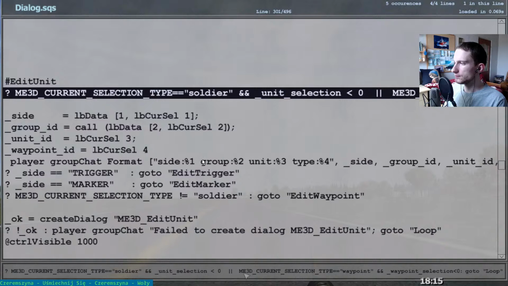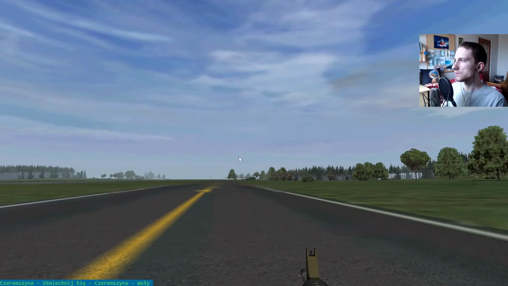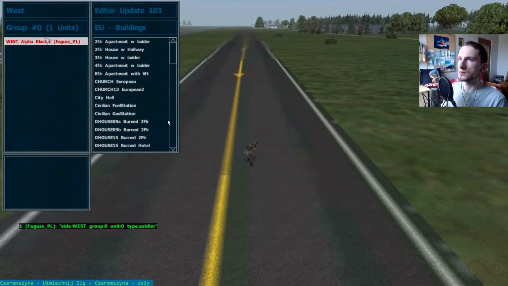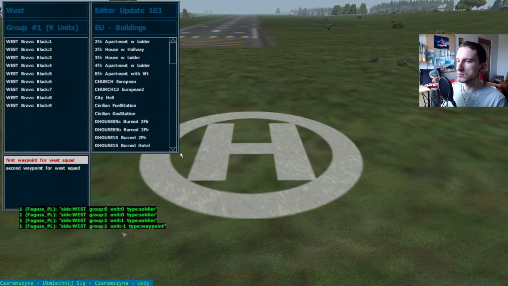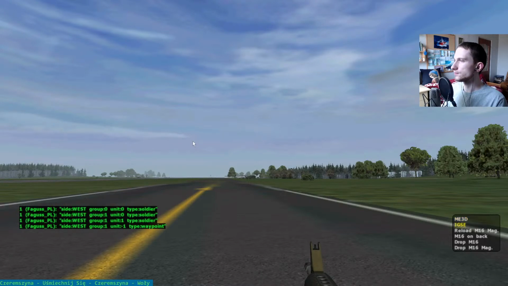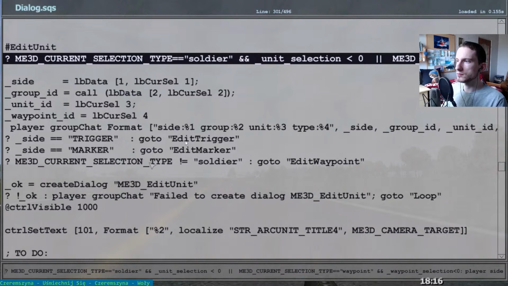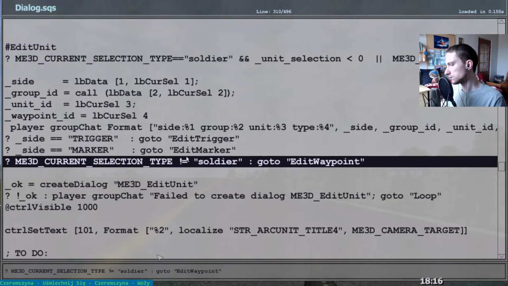Okay. Can I do this? No problem. Unit -1, type waypoint. We'll just shift this up.